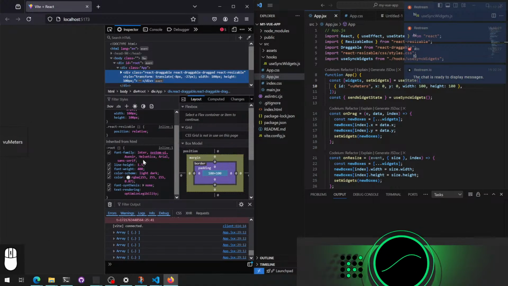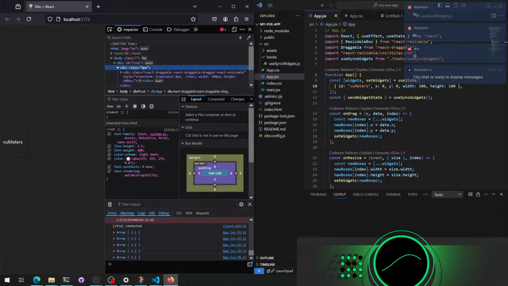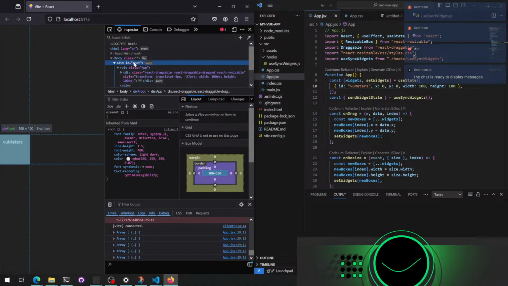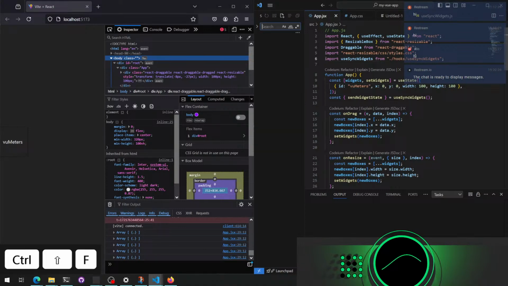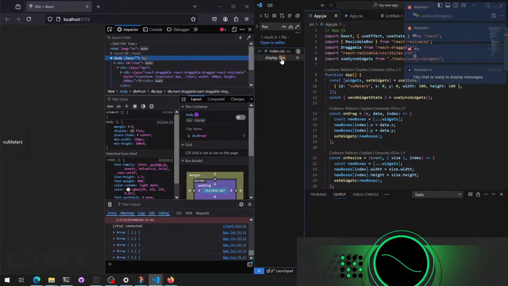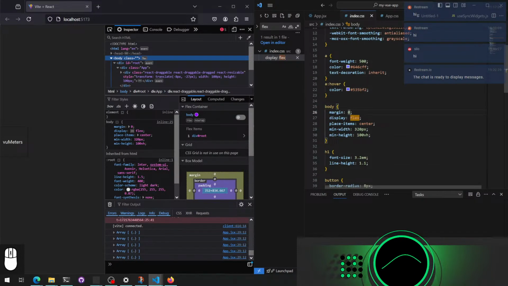Position relative, line height 1.5. Why wouldn't we start at the top? Like that's the root of the document, right? Font weight, line height. Something with the body. Place item center. Oh, okay. I see. Where is that coming from? Index CSS. Yes. Well, it can be a flex.